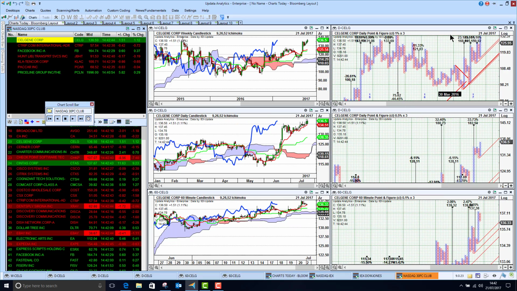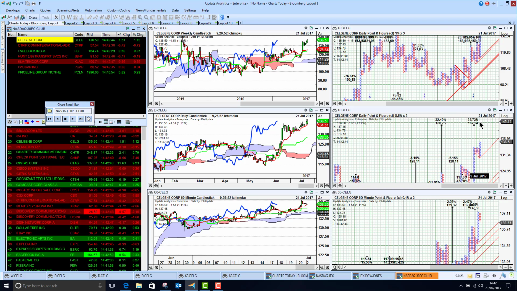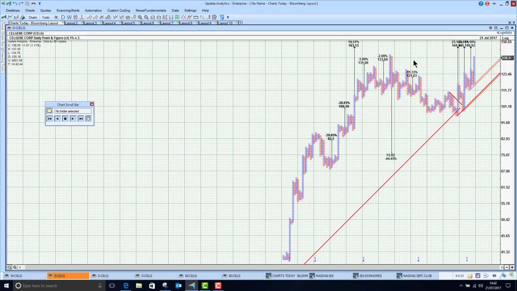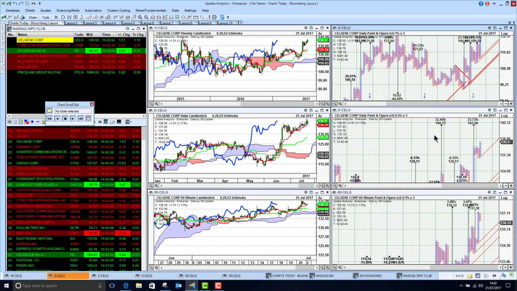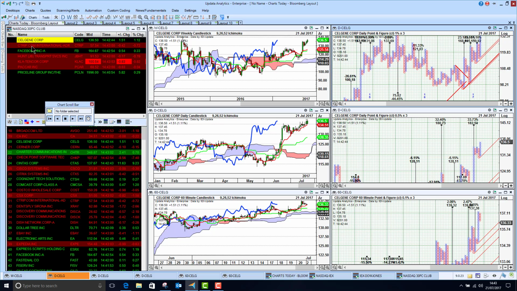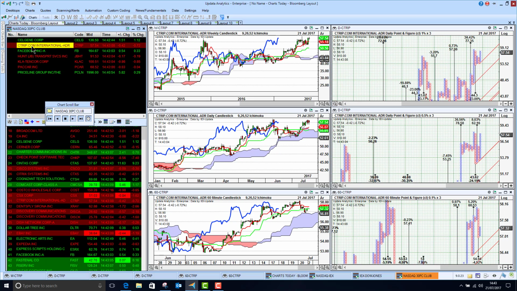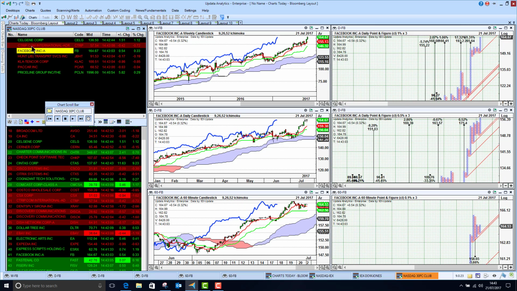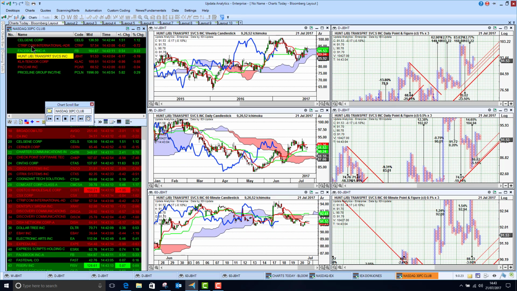So here on Celgene, for example, we're strong on all 3 time frames, 2 upside targets into the 30% there, and also 23, 17, 43% upside. So seeing lots of targets to the same area. And if we go and look at the next one, again, multiple targets to the upside is very encouraging. Facebook, again, multiple upside targets, a lack of short-term targets there, but the upside targets on the medium and long-term charts.